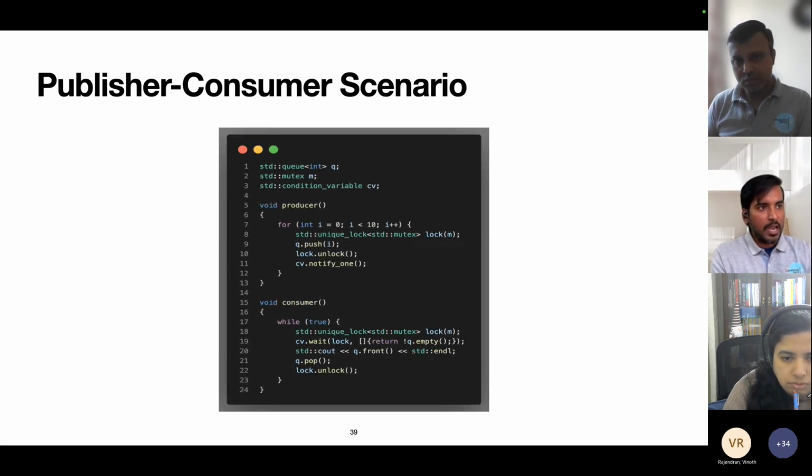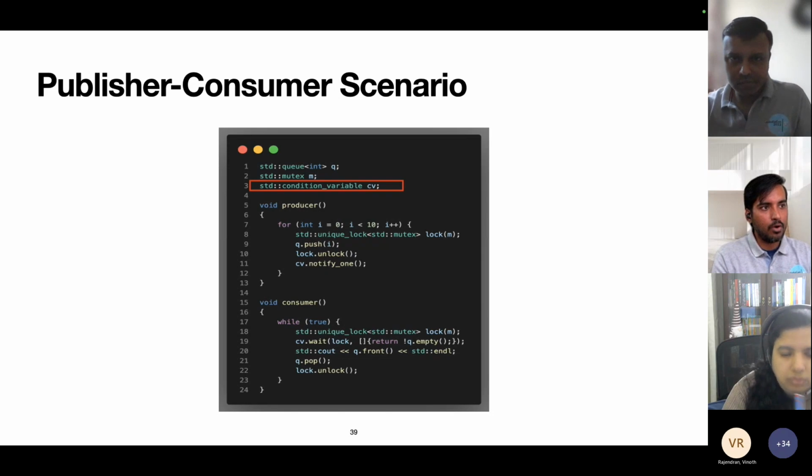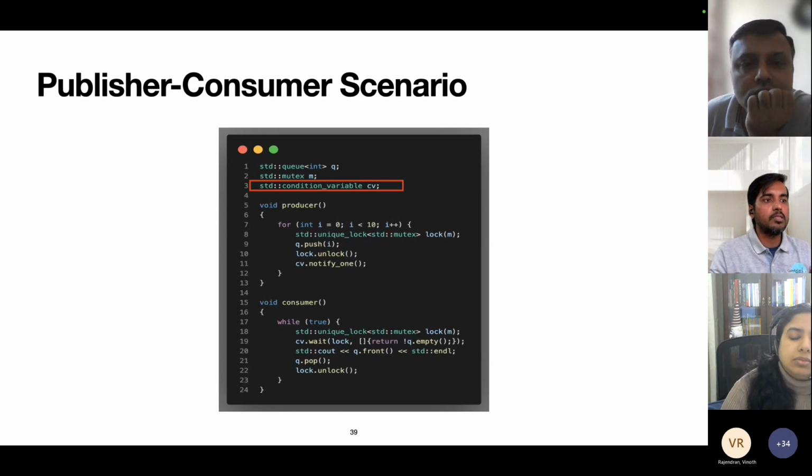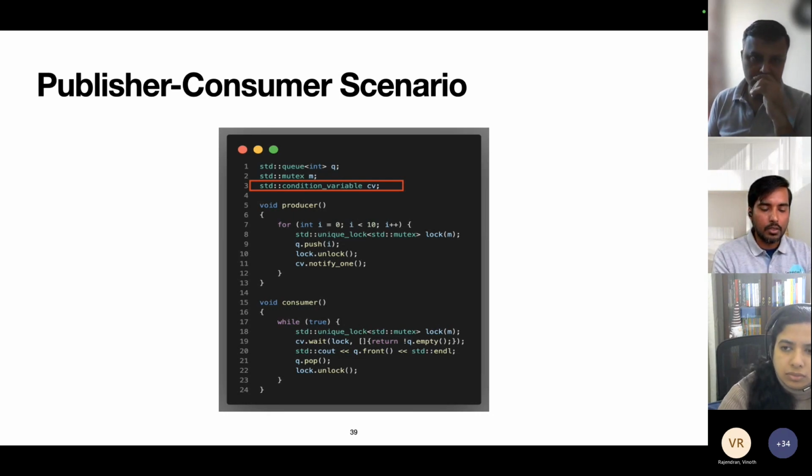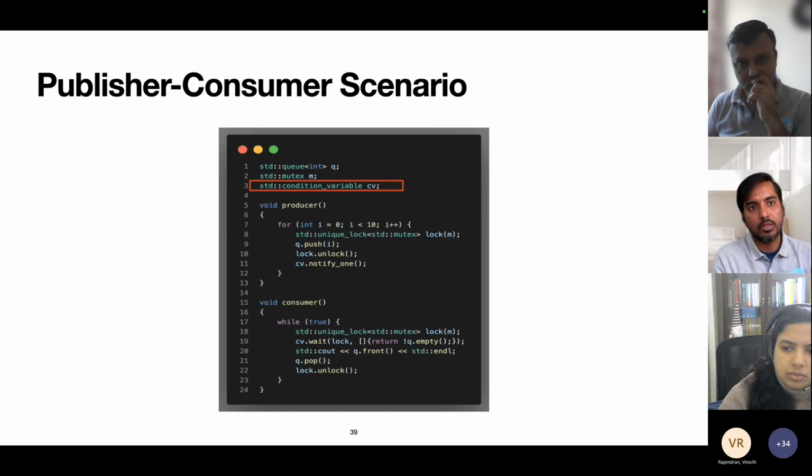To do that I'm using a condition variable, because I want my producer to notify my consumer thread whenever a resource is available, that is, some data is available. Otherwise, if we don't use a condition variable, the consumer thread will be continuously running and checking for a new value entered into your queue, and it will consume your CPU. There might be a possibility that it will not leave the CPU to execute some other application or some other thread.